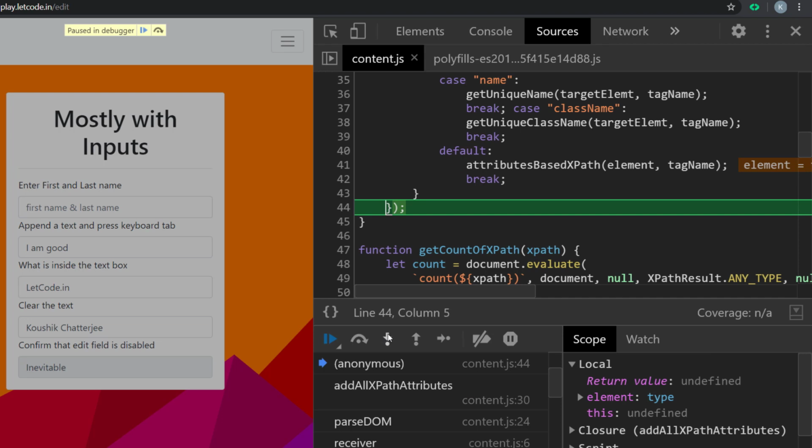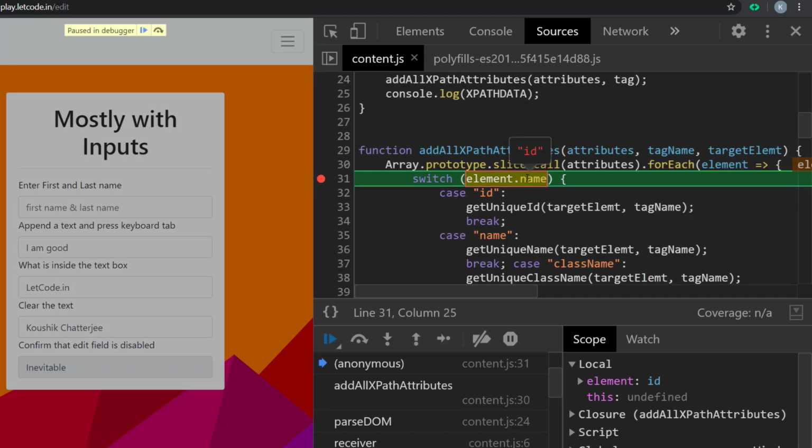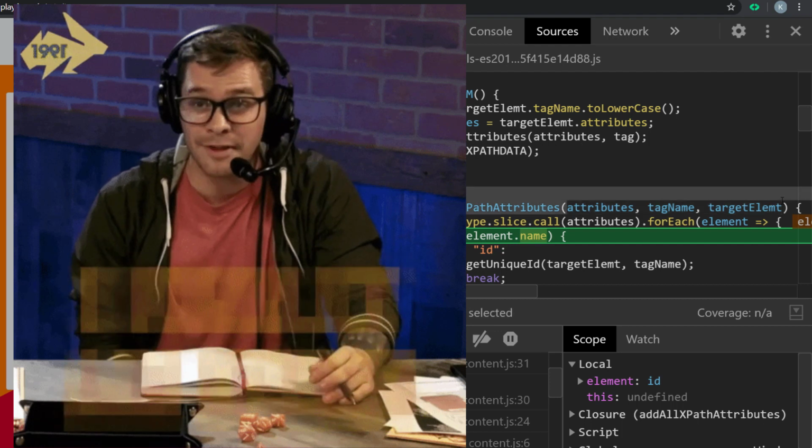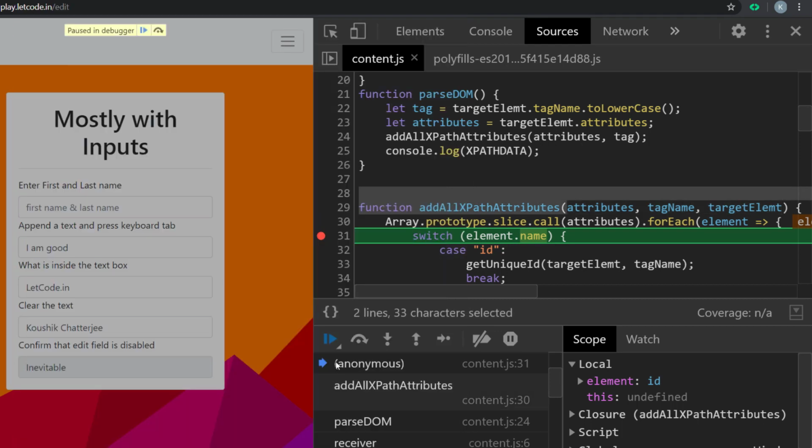So here break, then followed by again, so here, right? This time we are getting this id, and here we have this target element as undefined. Okay, my bad, I understood. Here we are getting this undefined because we have called this here, but we passed only 2 arguments, while here we are receiving 3 arguments. That's the problem. I got this.